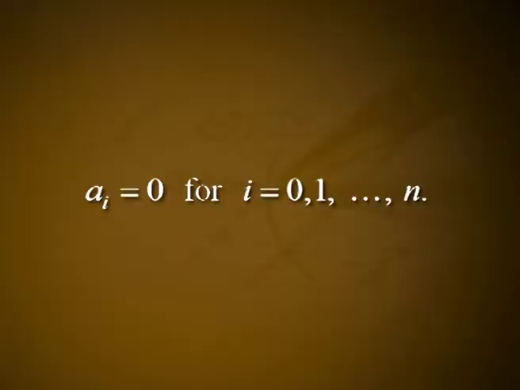a n pi raised to n is equal to 0 if and only if a i is equal to 0 for i equal to 0, 1, etc., n. Thus, the kernel of phi pi is the 0 space, and hence phi pi is a 1-to-1 map. This shows that all formal polynomials in pi with rational coefficients form a ring isomorphic to Q of x in a natural way, with phi pi of x equal to pi.